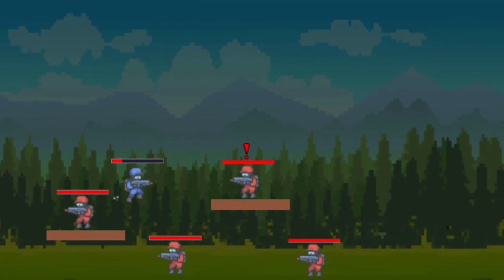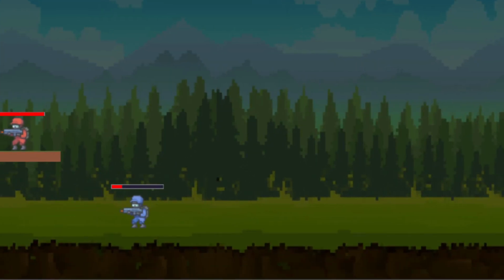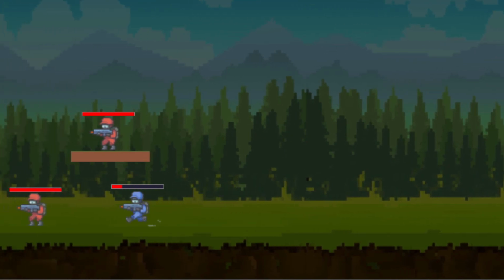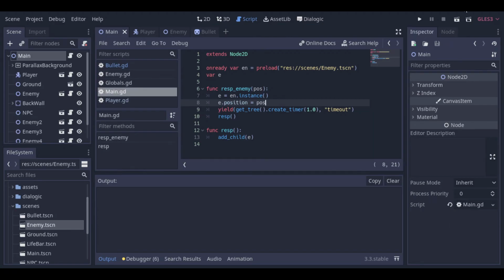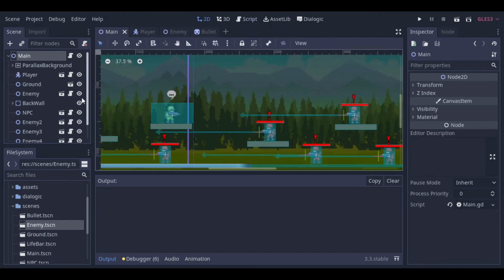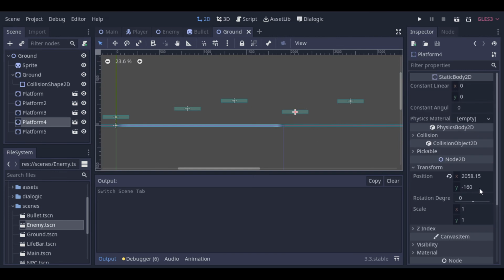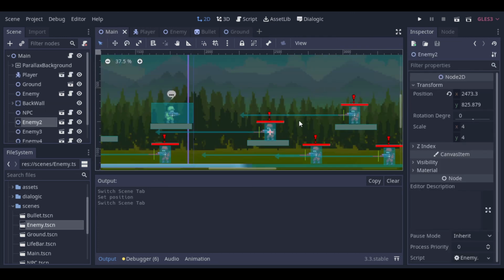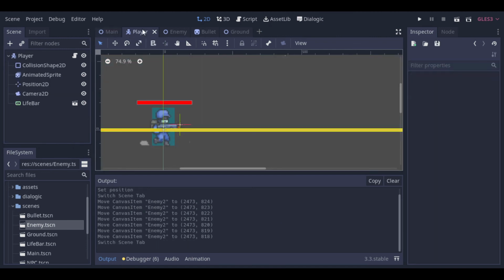First let's drag this platform a bit up, because at the moment the player cannot pass under it. And we can make the player's life bar be always visible. So let's do that. First we go back to our ground scene. Let's move this platform a bit. Now let's move the enemy too, just a little bit. I think that's enough. Now we can go to the player scene to adjust the life bar.